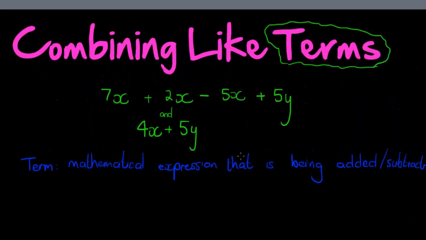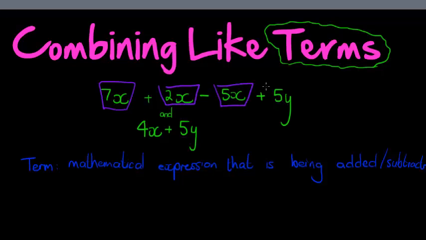It's an expression that's being added or subtracted. So you'll notice here in this expression, we've got 1, 2, 3, 4 terms. And of those terms, only 3 of them were like terms. In other words, like terms are terms that can be added because they have the same variable. This is 7x's and those are 2x's and this is 5x's. So they can be added because it's the same thing. This one is unlike because it's got a y value in it.